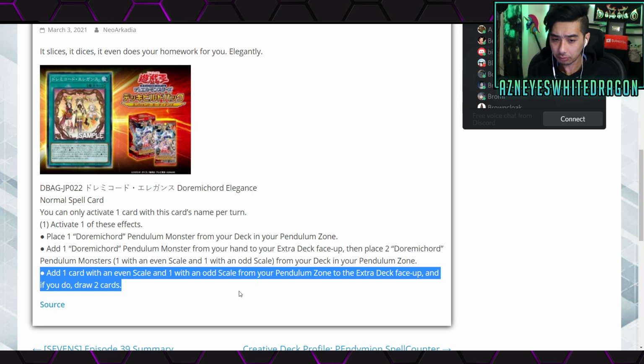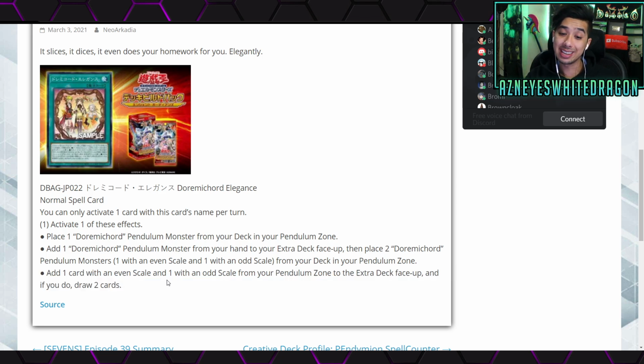in your scale, right? So what you could do with a lot of Pendulum decks is you place one down in the Pendulum zone, you get its effect, and then you're going to be able to not only special summon that card back via Pendulum summon, but on top of that, get the extra draw power.